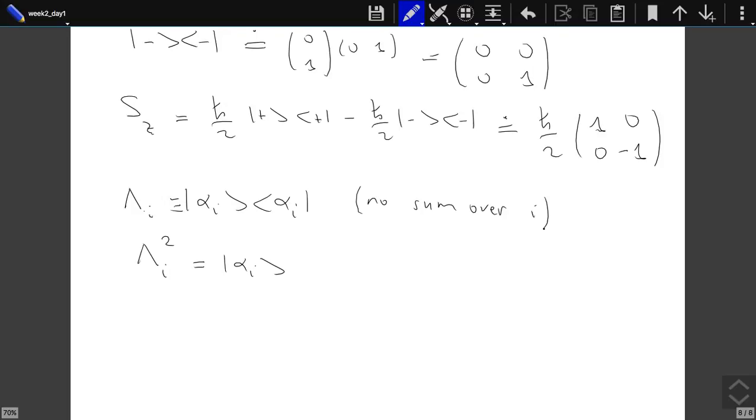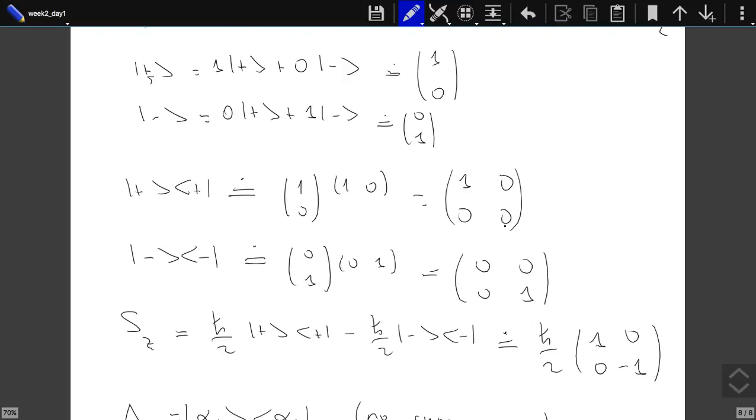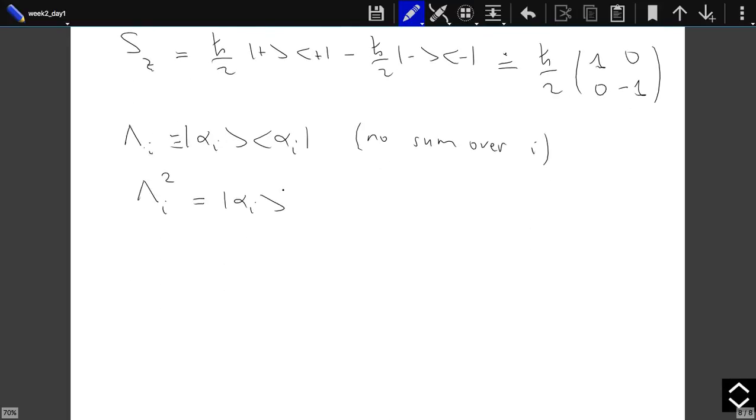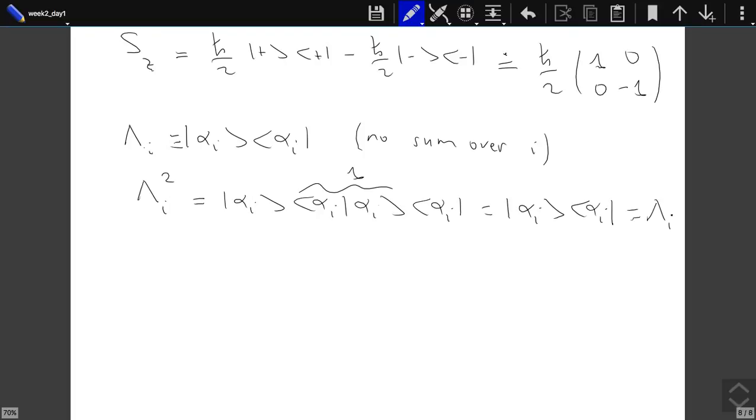Well, let's take their product, alpha I, their square. Well, this is just alpha I, which is nothing but lambda I. You take this operator, take its square, it's the same thing. You take lambda I multiplied with lambda j, I different than j. This is equal to alpha I alpha j. Well, this is just 0. If you take two different ones, multiply them, it gives you 0. And you can also write the identity operator in terms of these things.